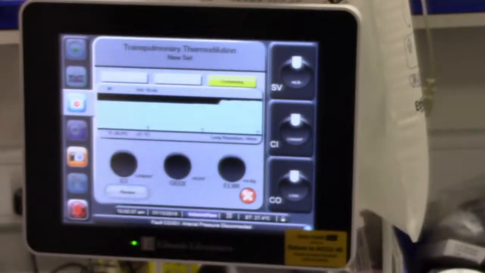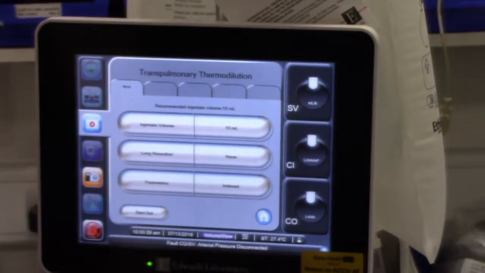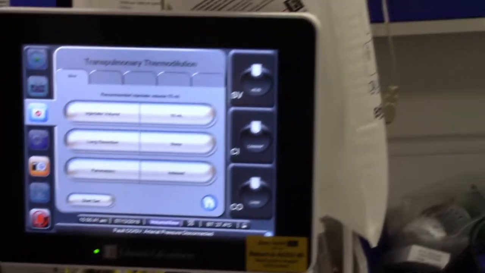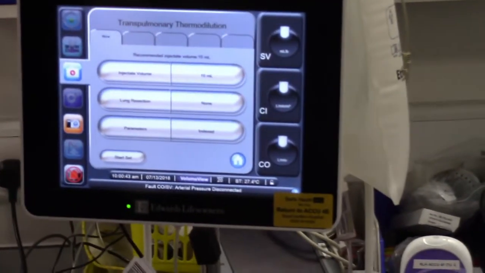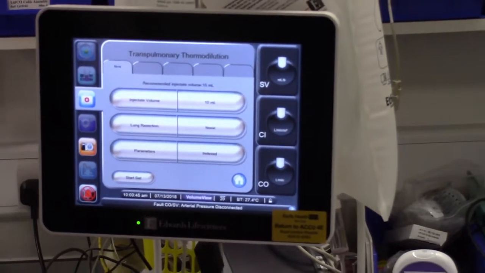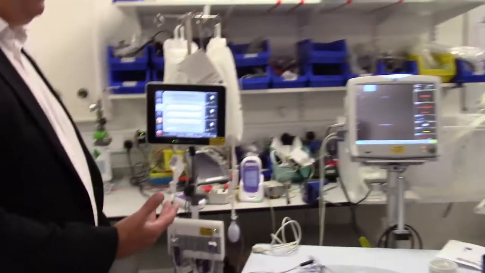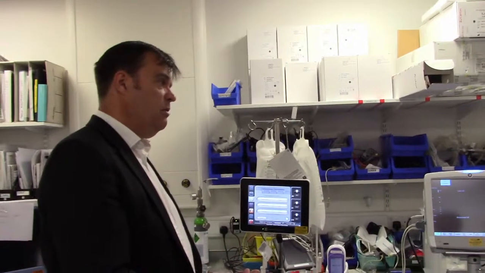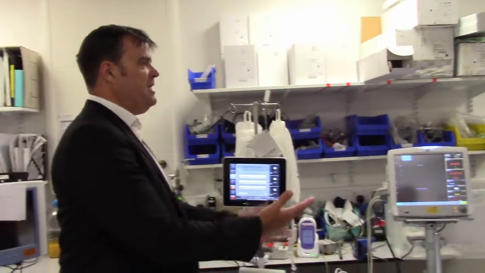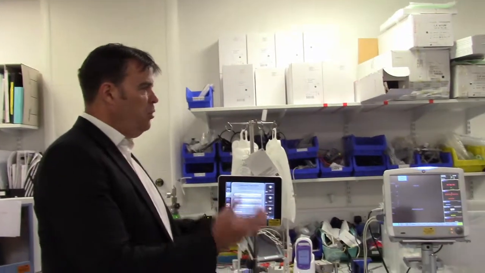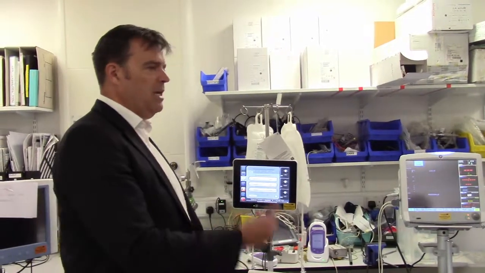Would you say we start off with 15, or do we have to analyse each patient? It's experience. I'd say start off with 15 until you get experience. When you get some experience with it, you'll be able to look and say, this patient's going to be 10. Give them 10, they're a smaller patient, cardiac output's less, we can get away with 10.